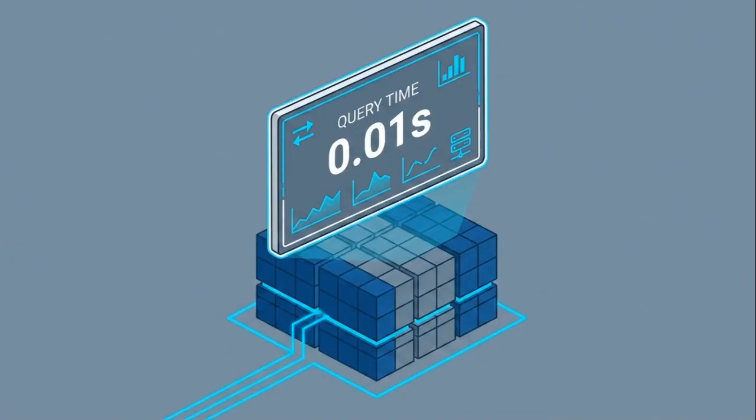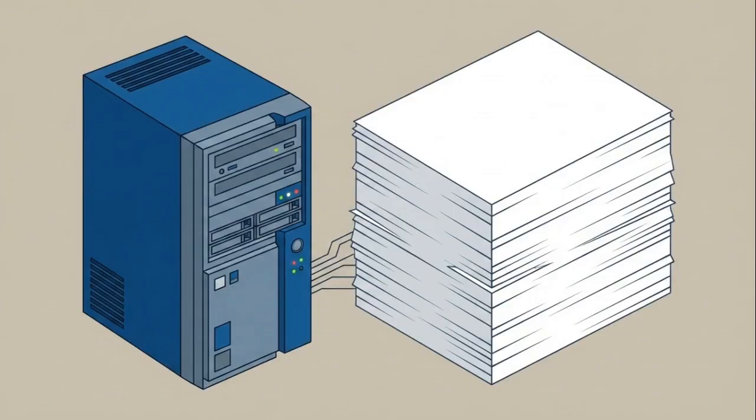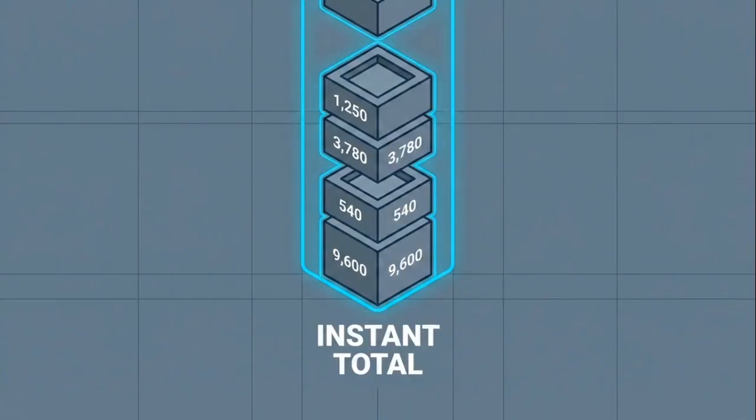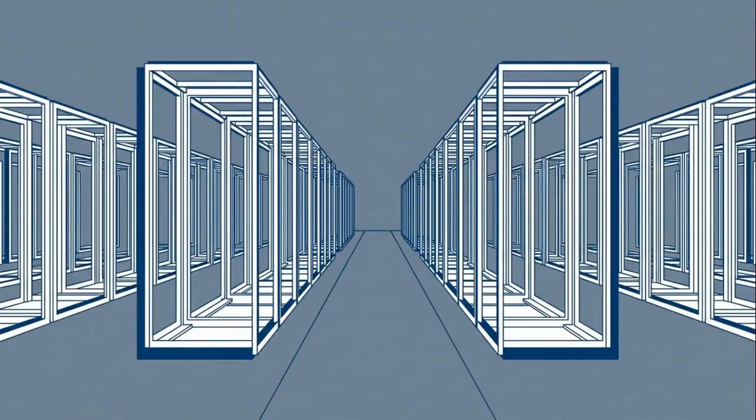Since HANA performs these calculations in fractions of a second, it removes the need for aggregate tables, pre-calculated tables used by older systems to store the answers to common mathematical queries. By calculating results on the fly, the system increases retrieval speeds, while simultaneously freeing up more RAM that would have been occupied by those redundant aggregate tables.